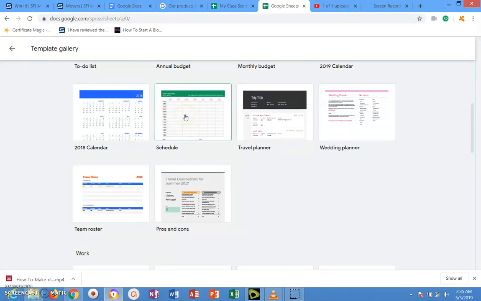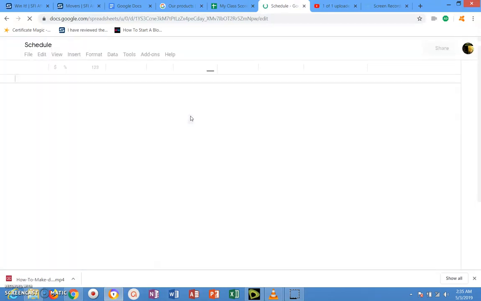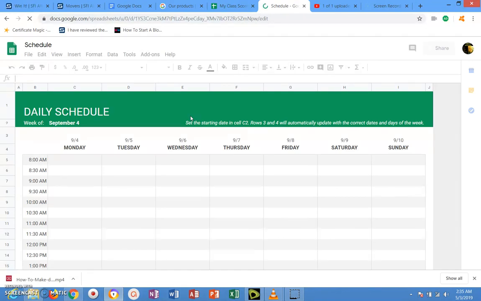This schedule, I want us to use it for a class timetable, a weekly timetable. It might be for you as a teacher, or it might be for your class. Use it as a weekly timetable. Now let's see what we go about doing. Let's click on it. Yes, we are using a pre-made template already. So instead of creating a completely new worksheet and starting from scratch, you just use this. There's no reason why you should create a new one when you already have this. It doesn't make sense at all.